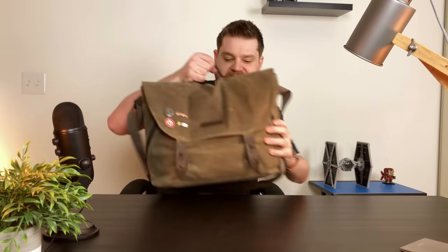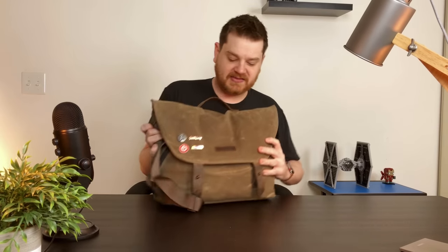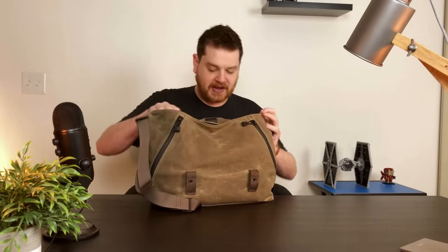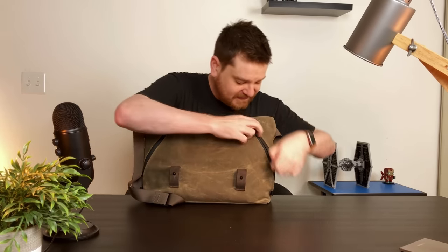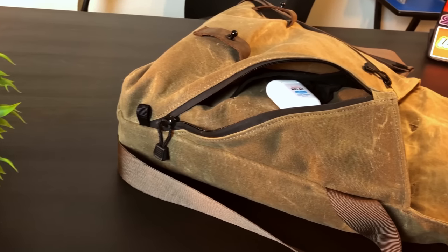So let's get into this Waterfield messenger bag. It doesn't have any back pockets or front pockets on the flat part like a lot of messenger bags do, but it has these two really nice leather straps. You open it up and there is this front pocket right here. On one side there is a smaller mesh pocket, and in here I keep my AirPods - these things are important - with a Relay FM sticker on them, and a microfiber cloth.